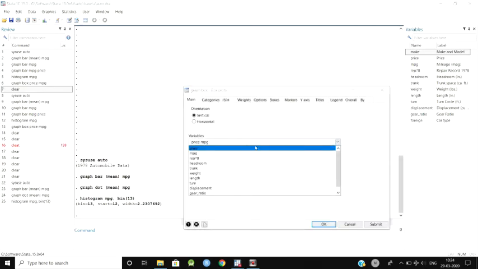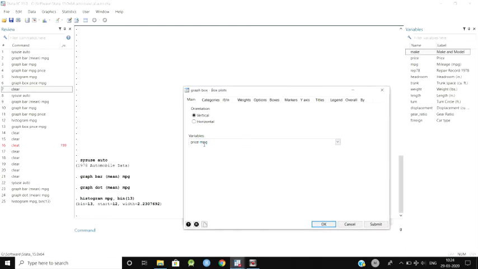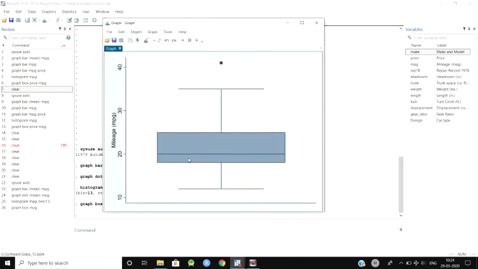Here also I'm using a single variable, the mileage. Here you can see the box plot of mileage, and all the observations are within the set, and only one observation is an outlier. So we can easily find which are the outliers, and we can easily remove them, or we can minimize the outliers, so that the results would be fine and good.